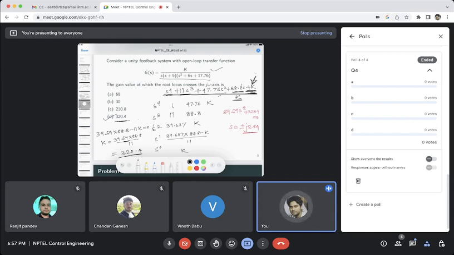Always look for the odd power of S, because whenever you have this kind of auxiliary polynomial, it will be of even order. Just below that you have the row of 0, which is only possible at the odd rows of the table. At this point only one element is there, right? If this is 0, then it is possible that you can have imaginary axis poles. Is it clear? Yes, sir. So for what value of K it will be 0, that's the numerator part, we make it equal to 0 and solve for K.